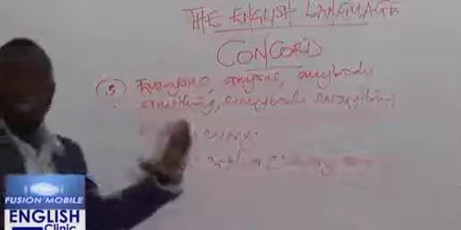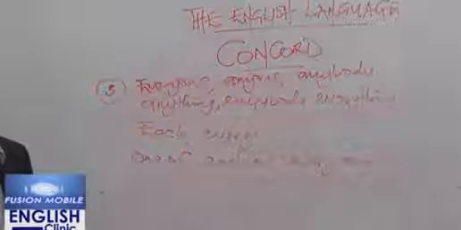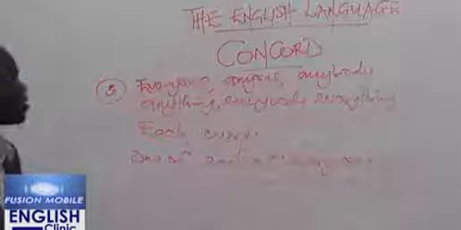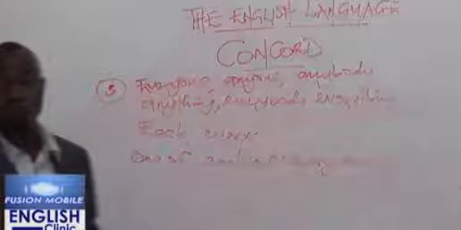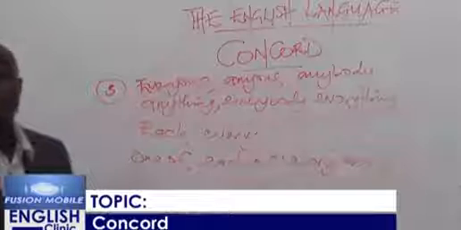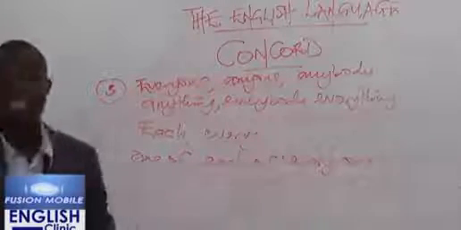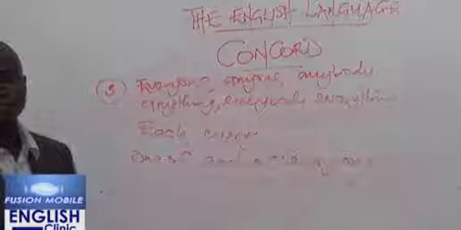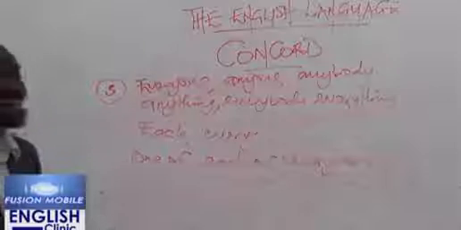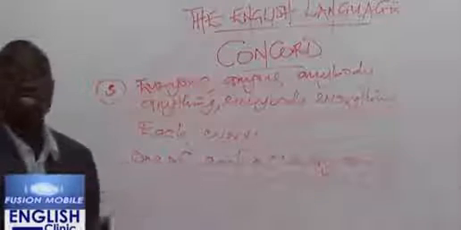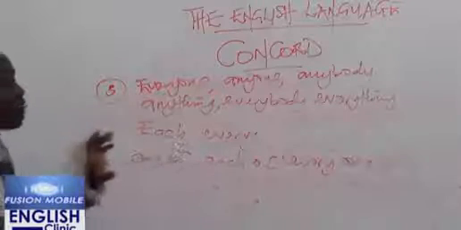When you consider these indefinite pronouns, we can look at them from two perspectives. Grammatically, indefinite pronouns are singular, but notionally, they are plural. What do I mean? When we say everyone, they refer to an indefinite number of people. Let's assume we have 20 people in this room, and somebody comes into the room and says, everyone is invited to my birthday party. Even though he has not actually extended the invitation to us one by one, because he said everyone, it means that all of us in this room have been invited to the party. So it's actually plural in terms of notion, but grammatically it's singular. So I can't say everyone are invited. What I would say is everyone is invited to the party. So we look at it from these two angles: from the point of idea, and from the point of grammar.